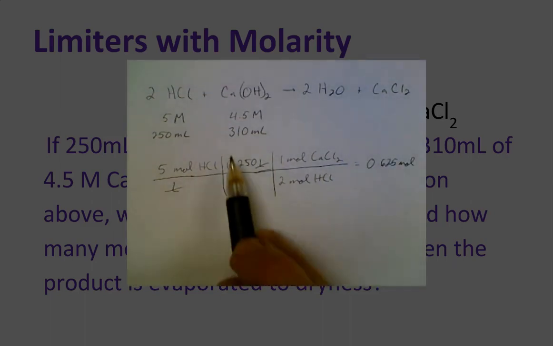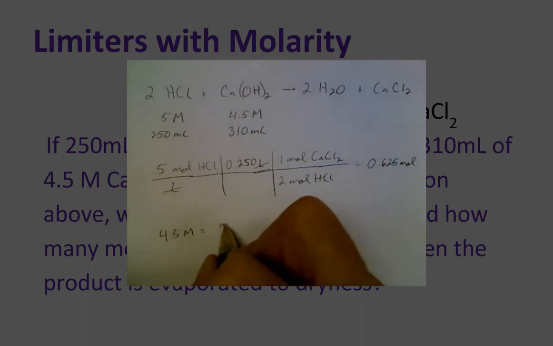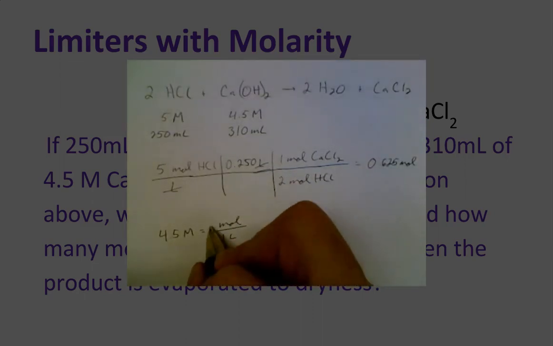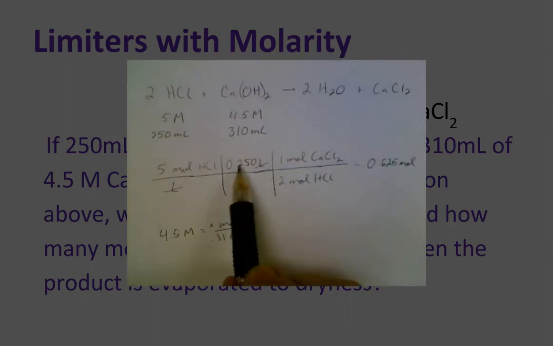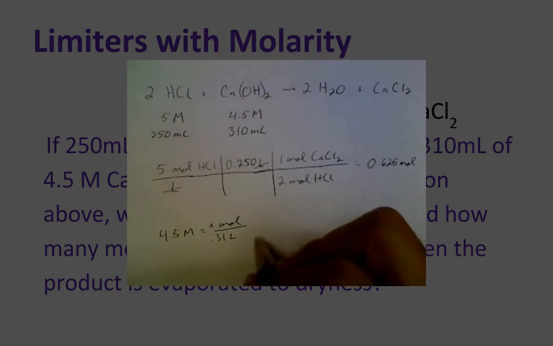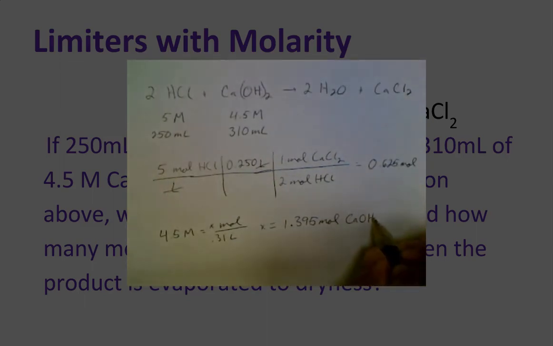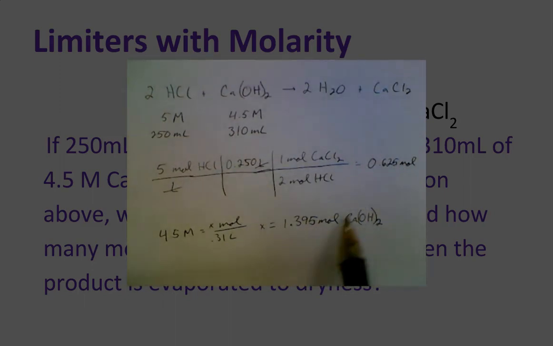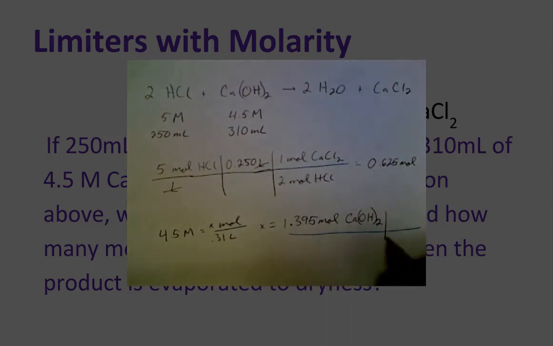All right, another way you could do it, let's do that with the calcium hydroxide. We could just do our regular molarity equation, which is moles per liter. In this case, we have 0.31 liters, right? And we need to figure out what our moles are. Same thing as you did here, we were multiplying by your volume to solve for x. So we have 1.395 moles of calcium hydroxide. And you have to pay attention here. This isn't moles of product, right? We're not going to compare these two just yet. We have our moles of our reactant still. We still need to do the stoich to convert it to moles of calcium chloride. The ratio ends up being 1:1 anyways, though.